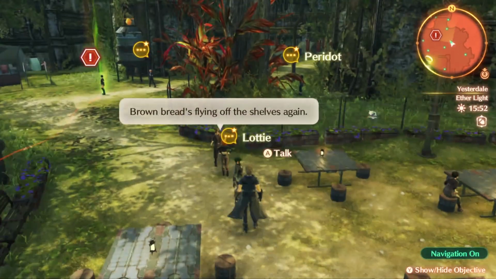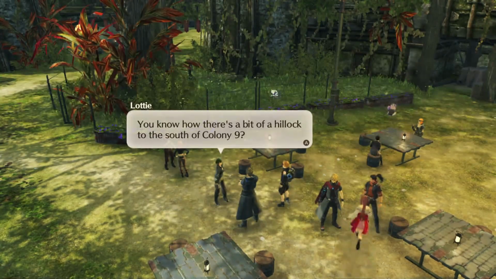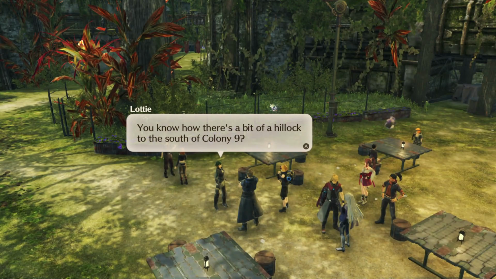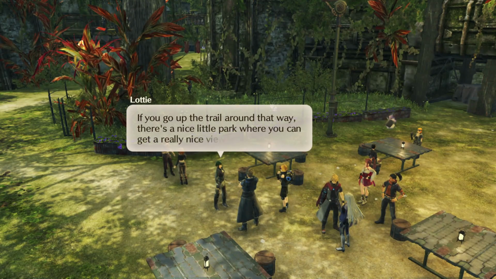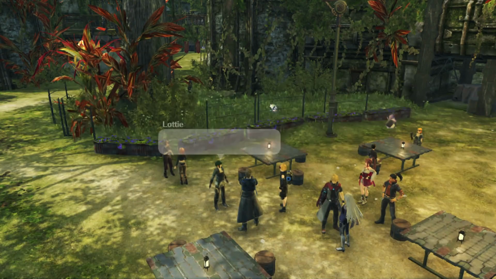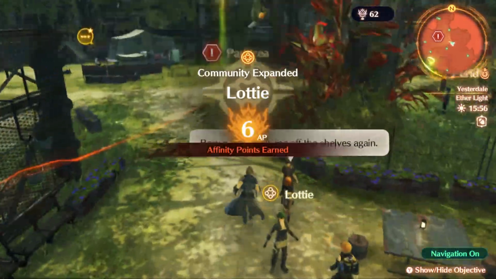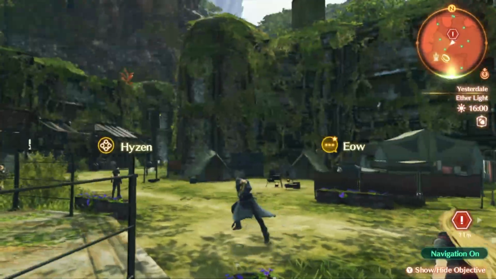So talking to Lottie, or was it Lottie? I'm not sure if I'm saying it correctly. So you know how there's a bit of a hill south of Colony 9? If you go up the trail around that way, there's a nice little park where you can get a really nice view of the landscape. Oh, you don't say? We'll need to pay a visit later. Yeah, you totally should. Let's maintain good relations. Okay, so Lottie is the name of the person we finished talking to in Colony 9.